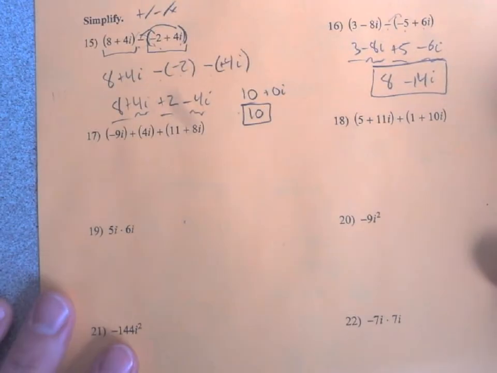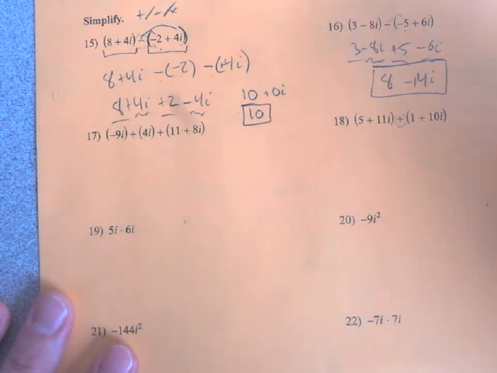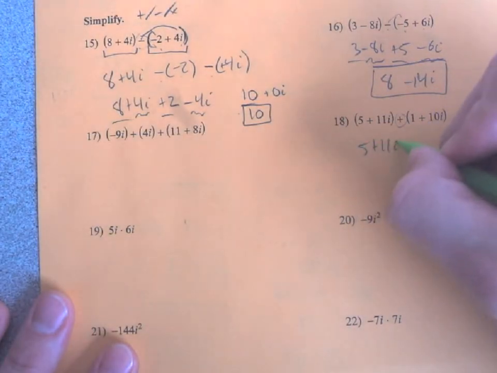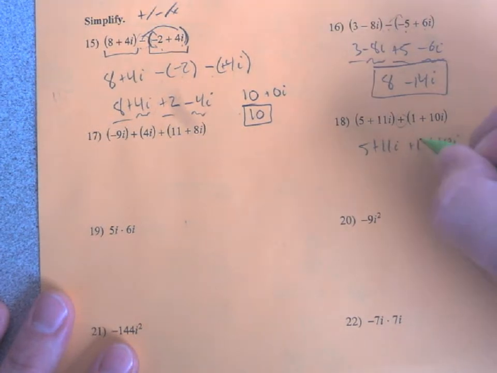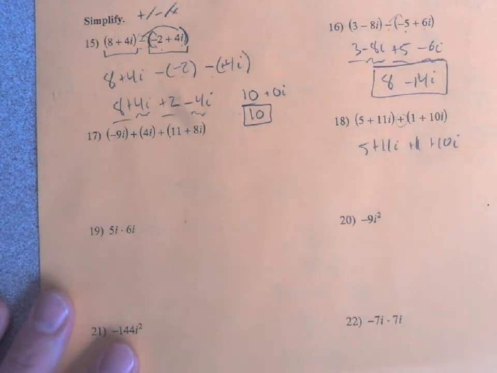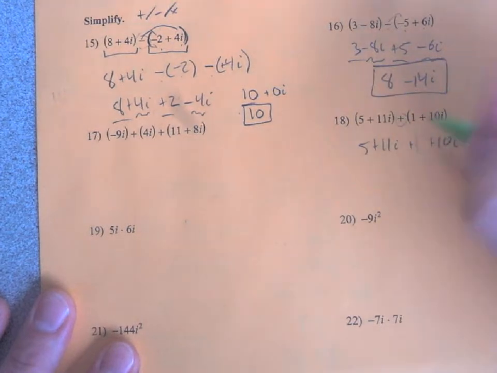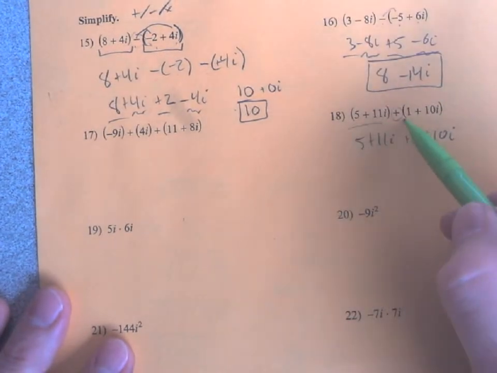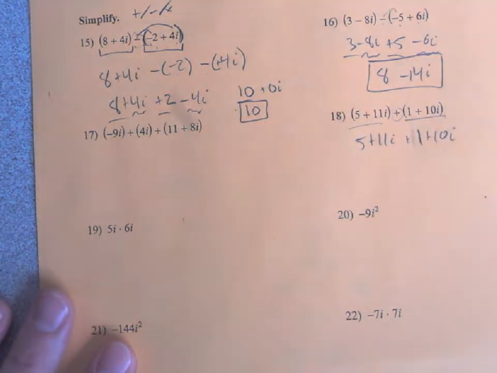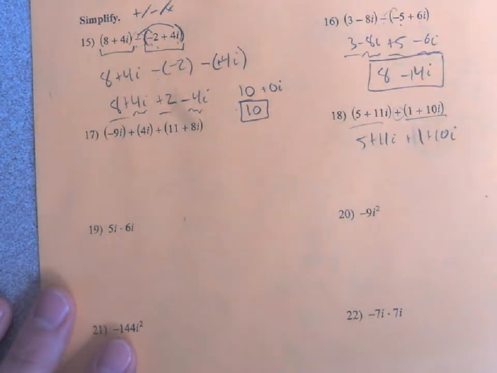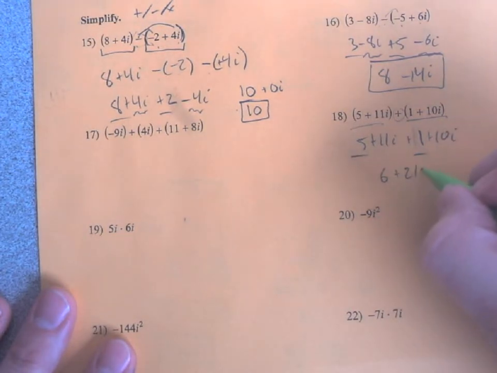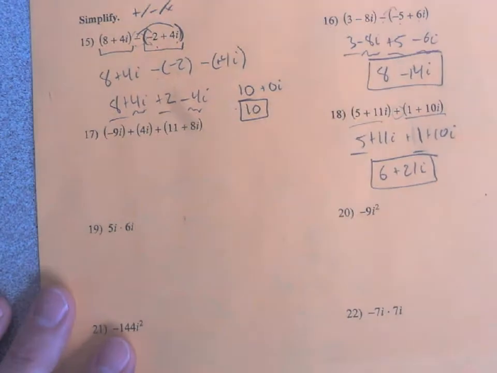Okay, so coming back from pause. Because we don't have a subtract, we don't really have to worry about distributing a negative. This is just a plus, so we actually don't even need these parentheses. The main reason we have them there is that we're adding two complex numbers. Adding the parentheses just shows us that we have two complex numbers we're adding. But once we start combining like terms, we actually don't need to write them. So we have 6 plus 21i. No big deal.